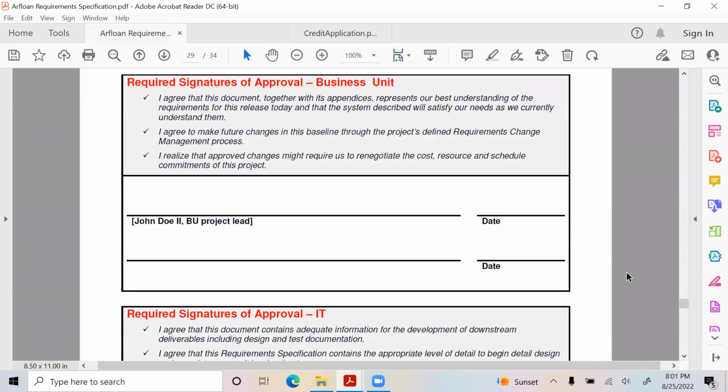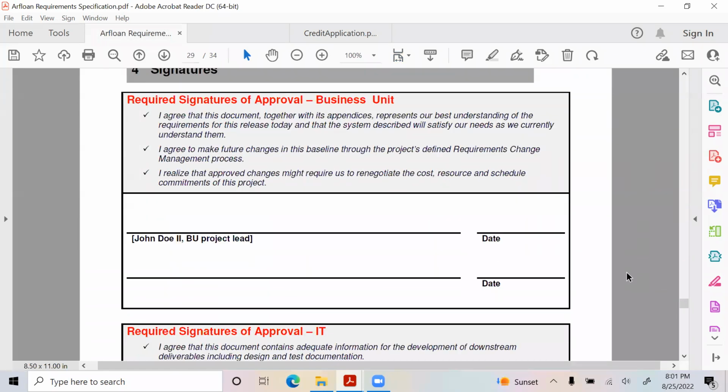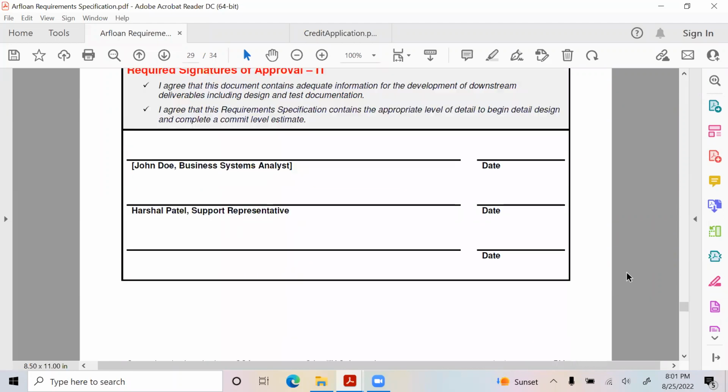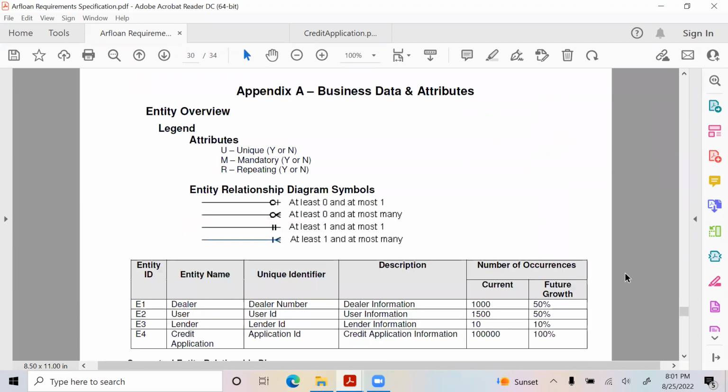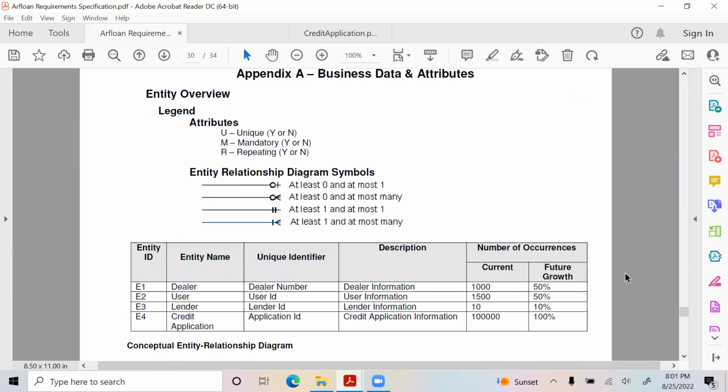In the requirements document? Yes, the requirements document. After that, I think this is the sheet, sir. I'm so sorry, what is that symbol? I did not get what that actually is. I missed that part.